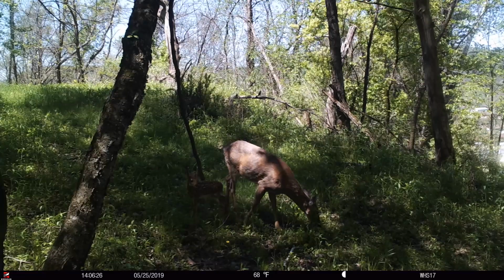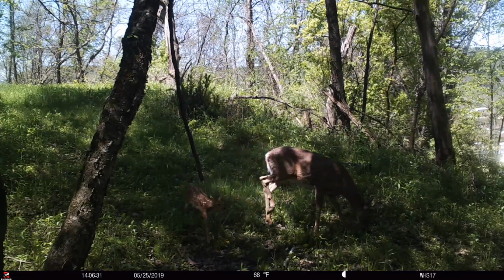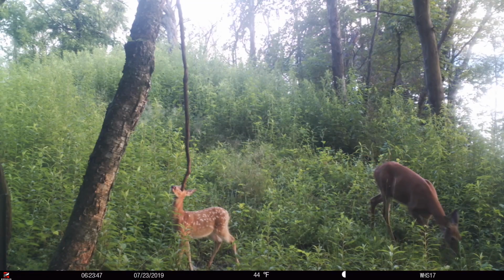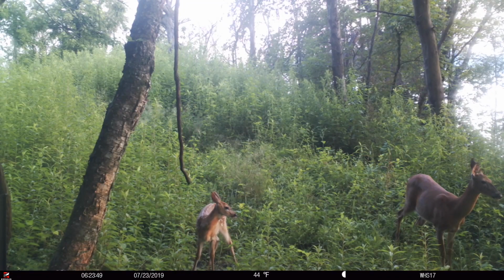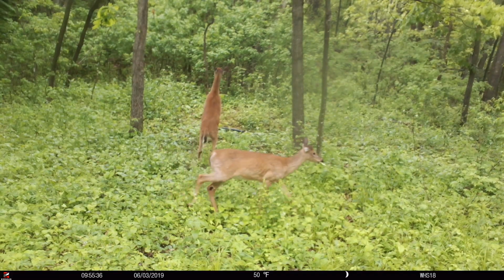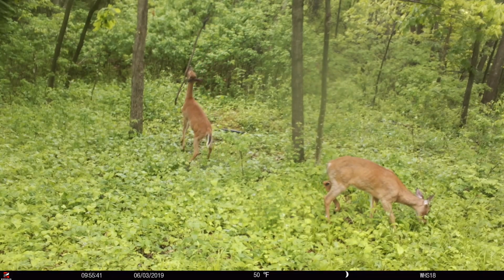I wouldn't be surprised if that fawn would use it at some point. We had fawns, if you look up fawns dancing on scrapes on YouTube, a video from years ago, that mock scrape was only about 4 or 5 days old. There'd already been a lot of deer on it, and those little fawns that were using it, this was early July, can you imagine their excitement when they smell 10 other deer on the end of this? It doesn't look like they know how to process it or what to do. They just keep going back. They're flicking their tail because they're curious, but I wouldn't be surprised if that fawn right up there uses this within a month or two too.